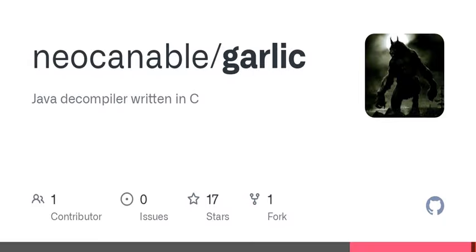But what if you want to decompile a jar file? I mean, that's usually where things get tricky. Good question. You just type garlic path2file.jar and it does the rest. Plus, you can specify an output path. Okay, hold on. You mean you don't have to sift through folders yourself? That changes everything. Right? And it gets even better.